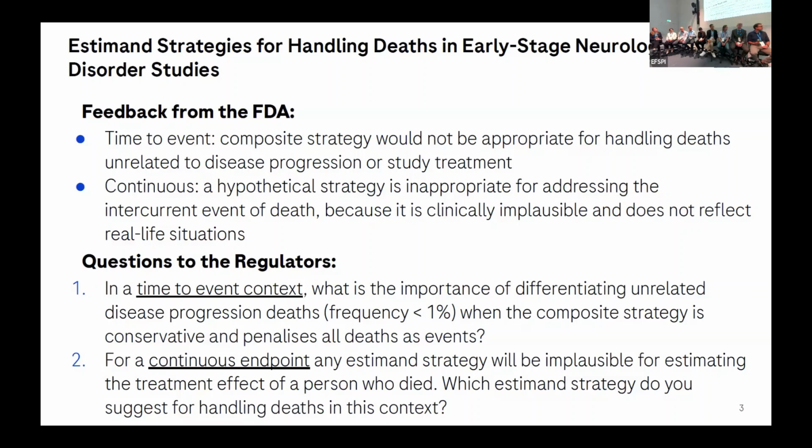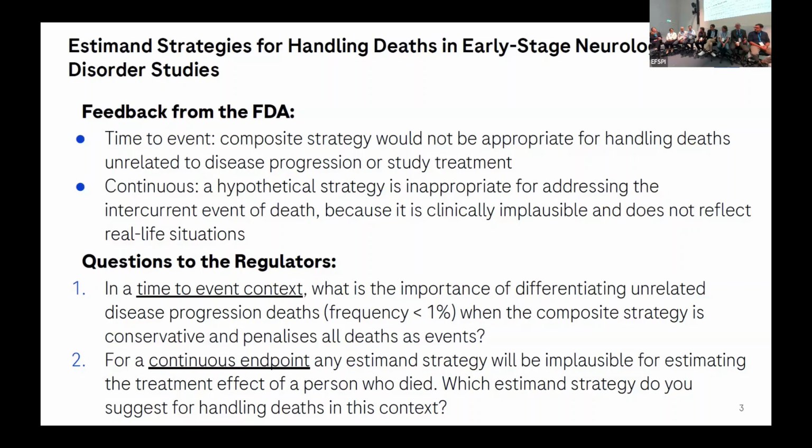Let me just point out that on the death, the question is differentiating unrelated from disease progression deaths. The FDA made a separation between the disease-related deaths and the unrelated ones. So you are referring just now to the unrelated deaths. In the end, you come up with a composite endpoint that is time to some sort of progression or death. And if you say we have an effect on that, people may misinterpret this as an effect on mortality. Thank you for your comment.